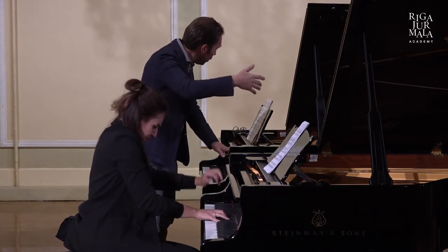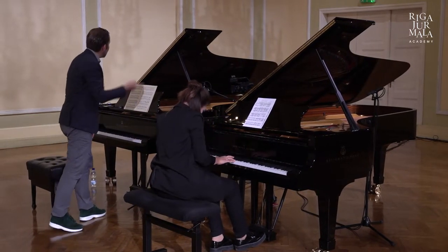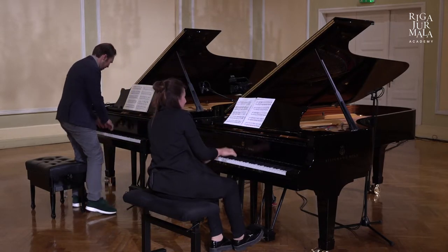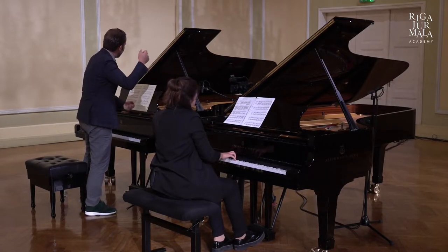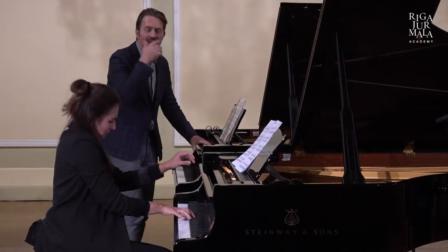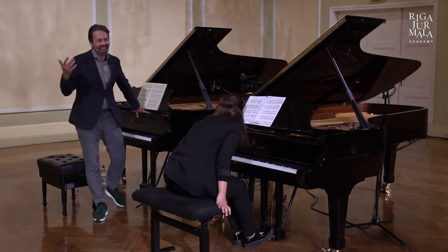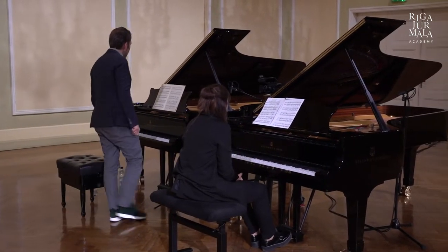More. Yeah, this is the biggest. It's incredible. For me, that's a totally satisfying piece. I don't need the right hand. It's so beautiful. These harmonies are so painful.